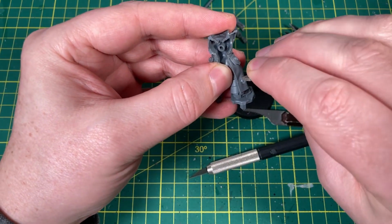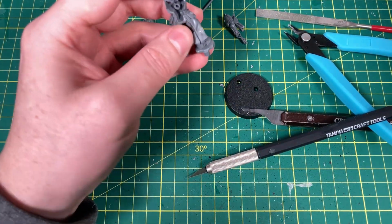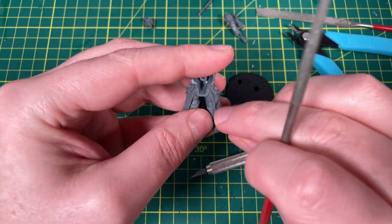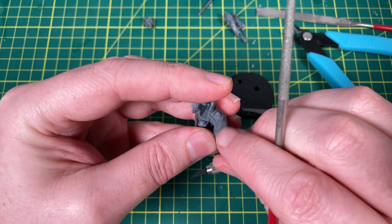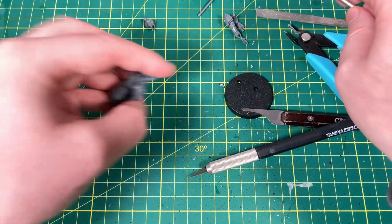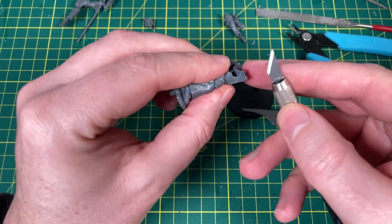Actually, I want to use the round one for this, I think. Doesn't feel too bad, to be honest. Feels pretty flat. I'm worried about that bit there, but that might be alright. Okay, so there were a few more bits in there.